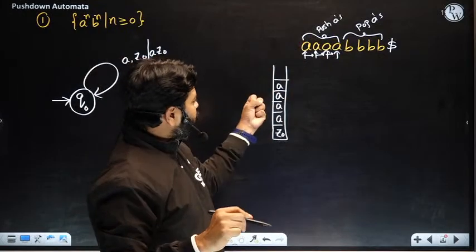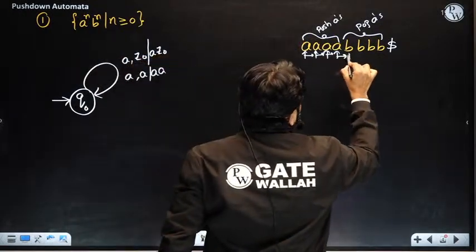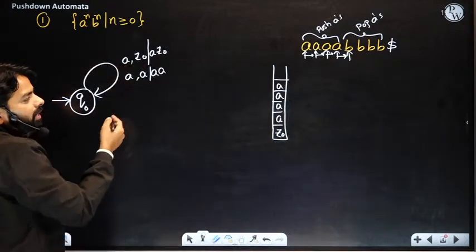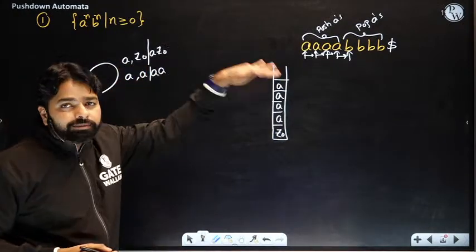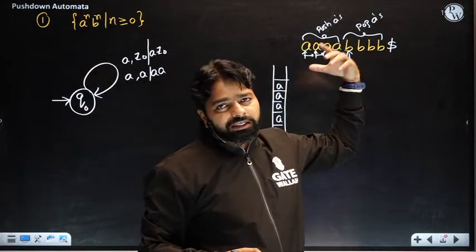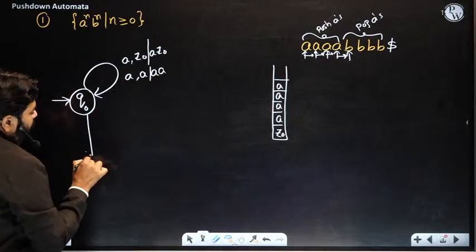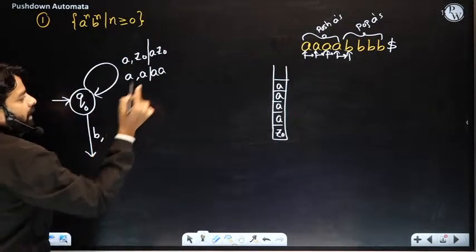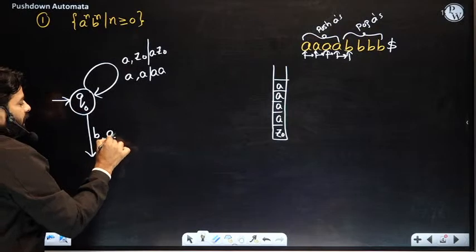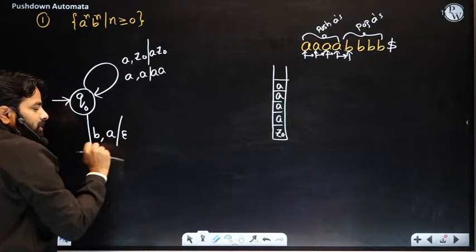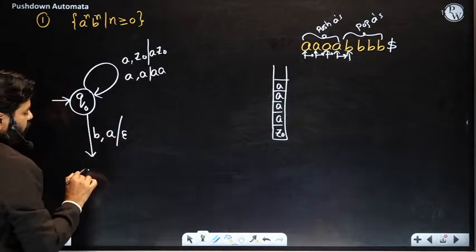So 4 A's are pushed, but when the B comes the first time, B comma A, what do you do? You can't stay in Q0, because if you stay in Q0, A's might come again later, and you don't understand the sequence. So to understand the B's after the A's, we go to another state. B is the input, but A should be on top of the stack. We do a pop, that A will be deleted, as epsilon means A is deleted. So you go to Q1.